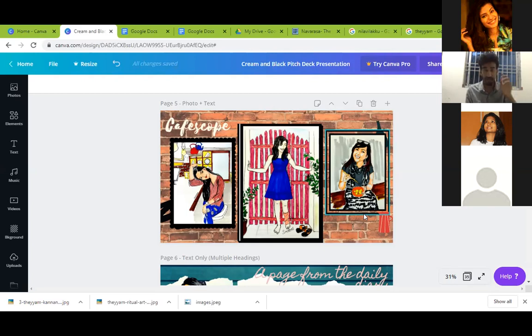One thing, why I'm telling you this: you want to emphasize your work, not the background. So keep the background very simple, and also use a very clear font. I can see cafe scope, but think about the layman, right? They need to literally see the letters and what is written.